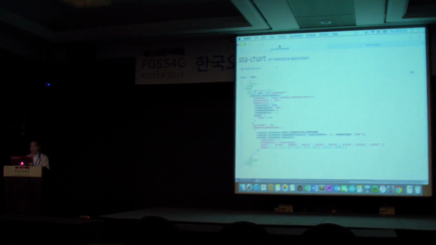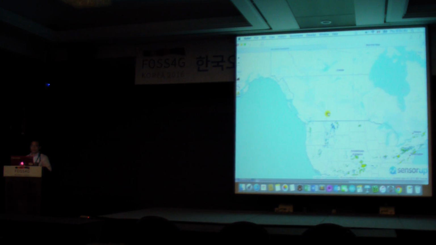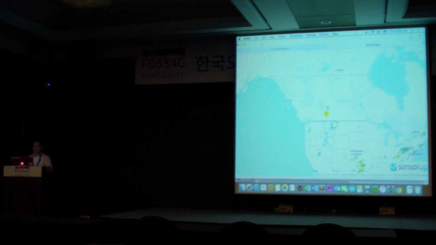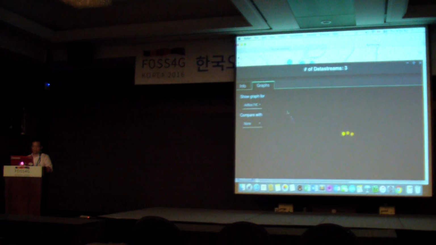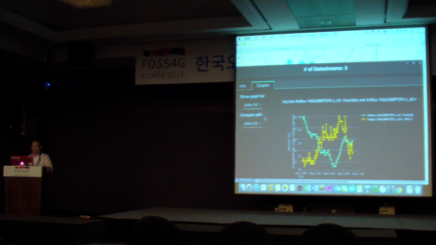Let me show another example. This is a map browser for the SensorThings API. If you go here, you just key in your URL, like WMS, and then click View Map, and it will load data automatically for you. These are actually real-time, near real-time data in Calgary that we are collecting right now. And then you can come here and compare with other data, for example PM2.5. It just automatically does it for you. You don't need to develop your own.